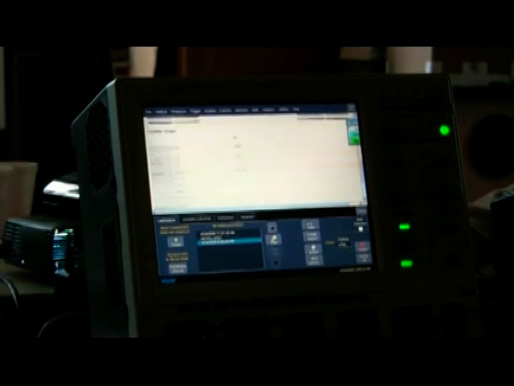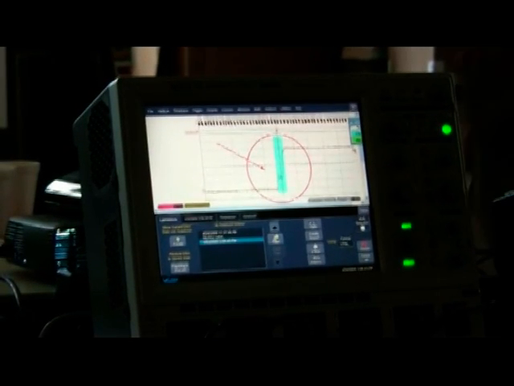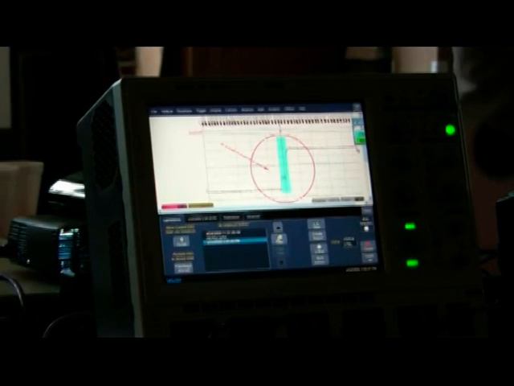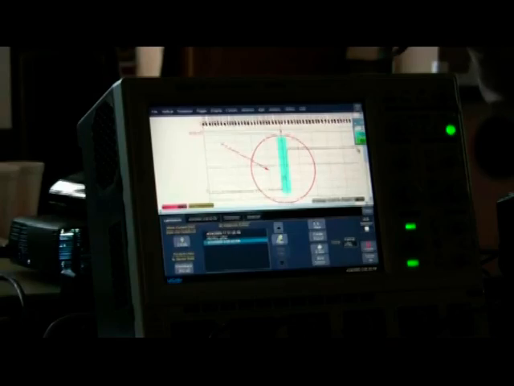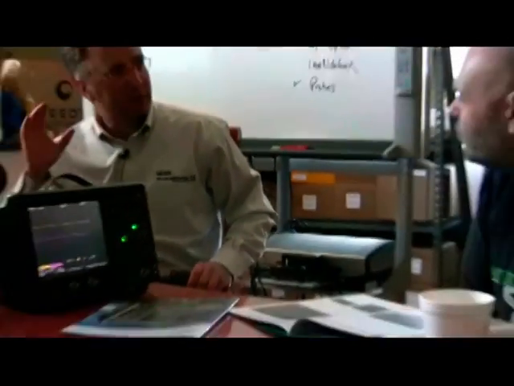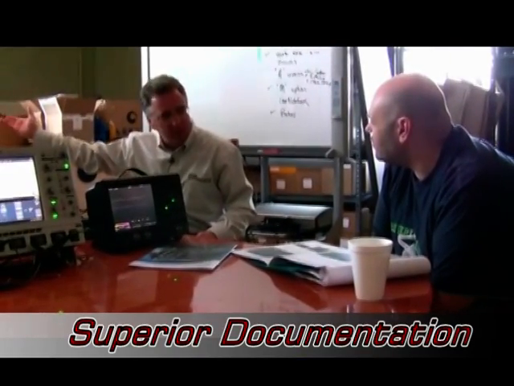So when you're doing immunity testing, with customers who are building equipment that goes in an airplane and they want to make sure it doesn't get hit by lightning, that it can handle it, so they have to do immunity testing. Documentation, I have customers buy this because of the documentation.